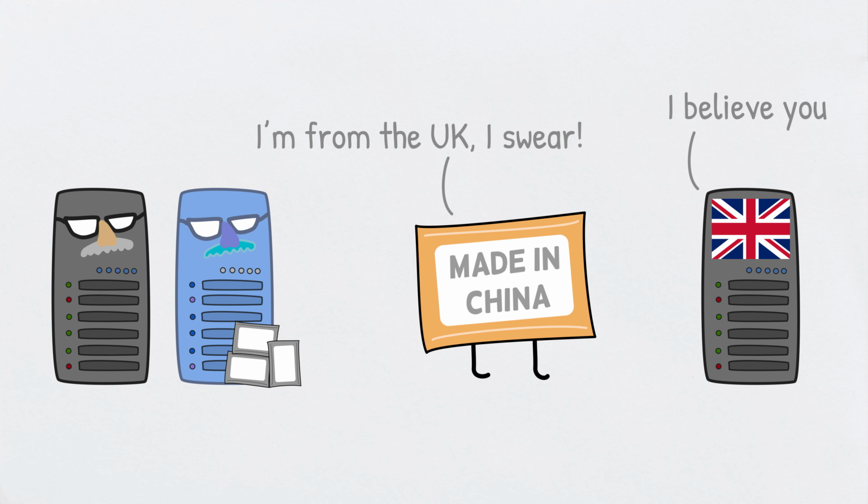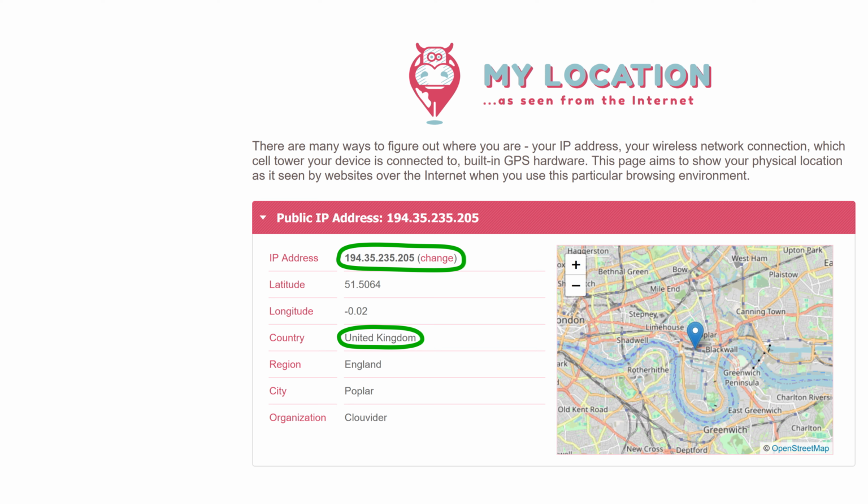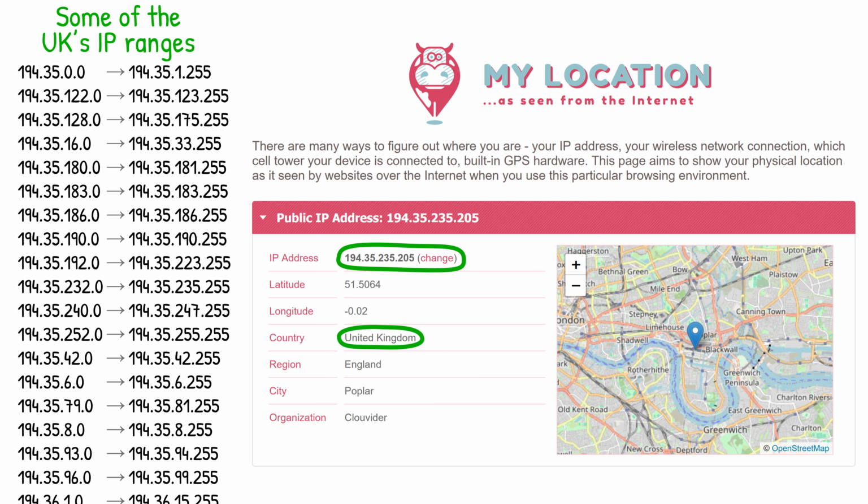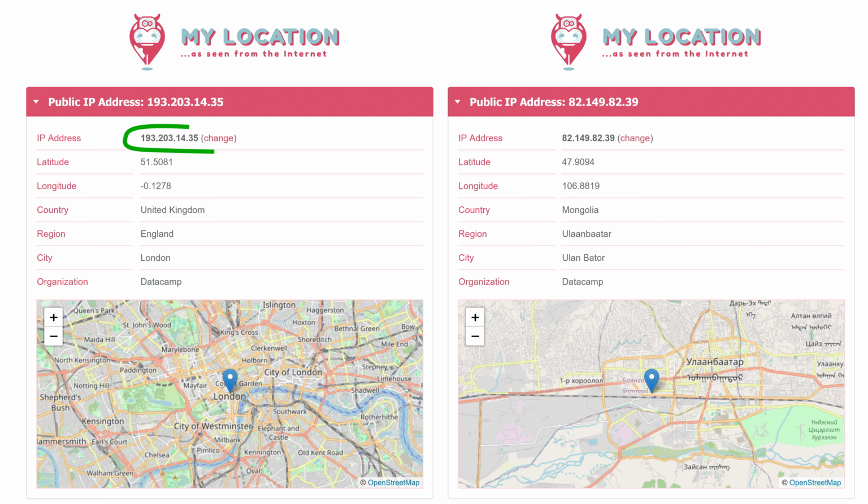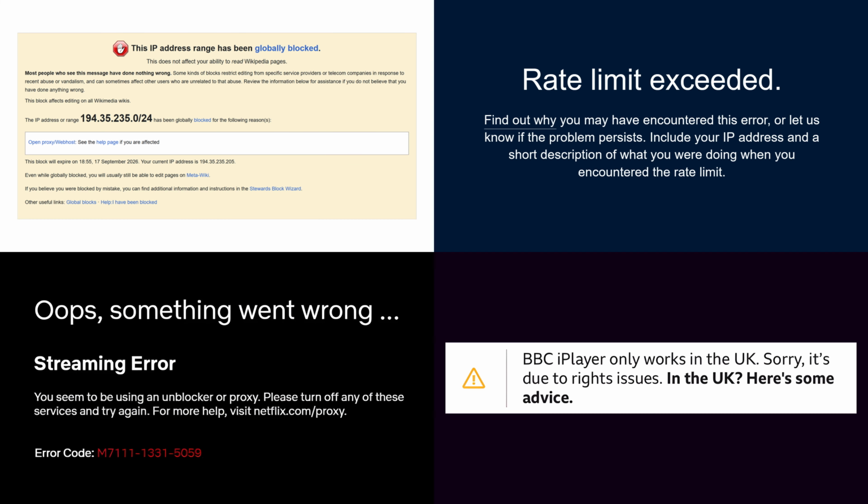This works because your IP address indicates which country you're in. Each country has blocks of IP addresses that only people in that country can use, so if your traffic's address has been swapped out for one in another country, the destination server will think it came from there, and treat it accordingly. Assuming it doesn't cotton on, of course. Unless your provider changes the IP address of their servers regularly, suspicious IP addresses will eventually be noticed and blocked, which is why your proxy or VPN might suddenly stop working.